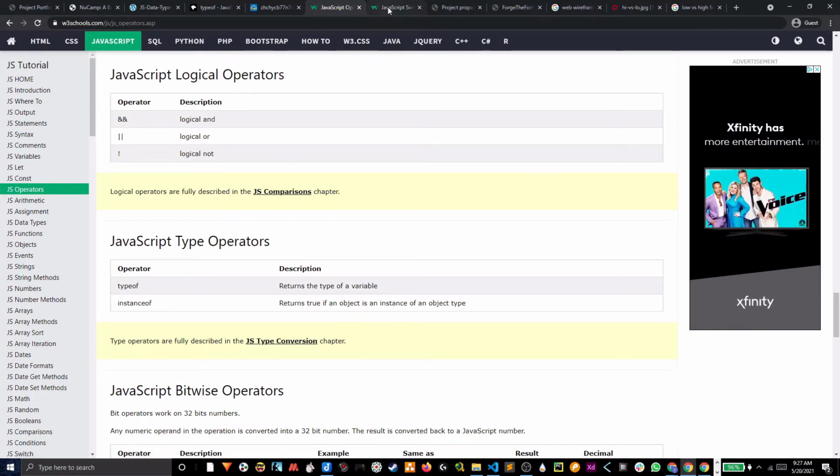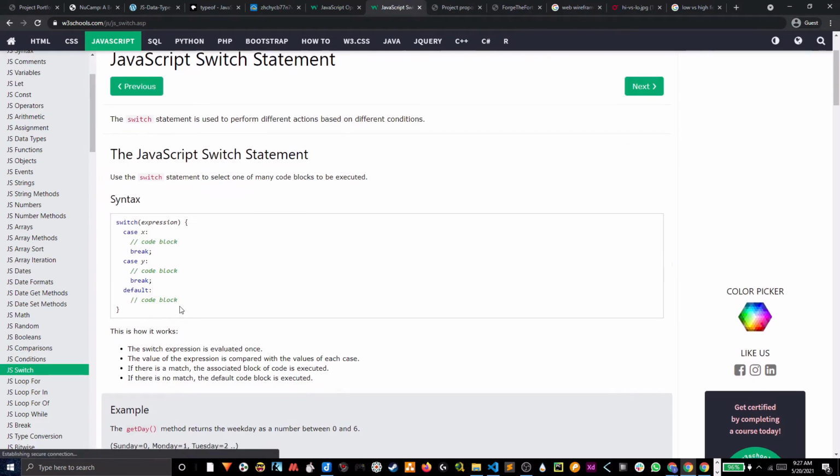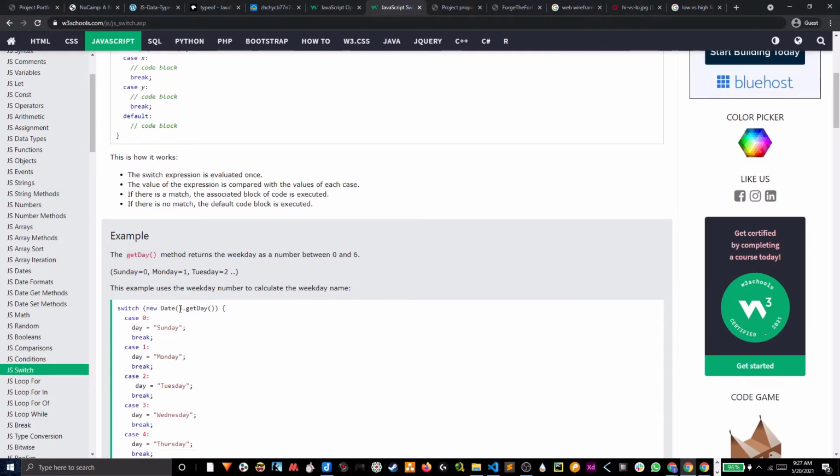And the last thing we went over was switch statements. I was kind of new to switch statements. I think Jonas, the Udemy course instructor that I took, briefly went over switch statements, so I didn't really get a lot of knowledge on it. I mainly got knowledge on while loops, for loops, if, and stuff like that.